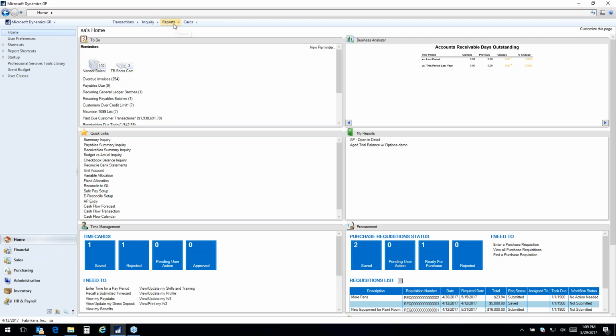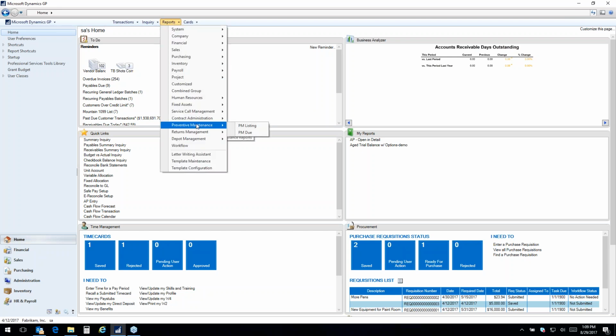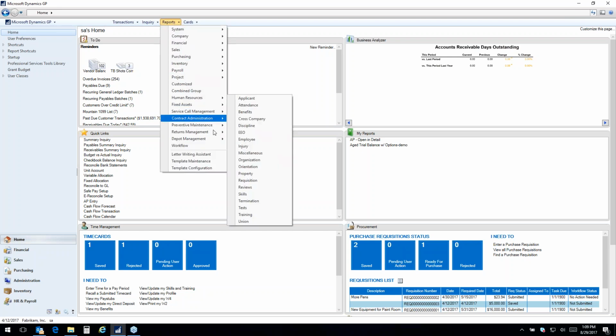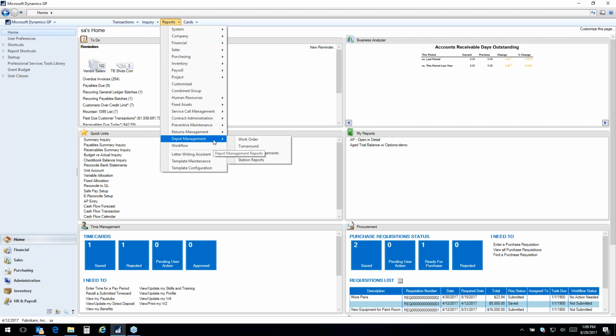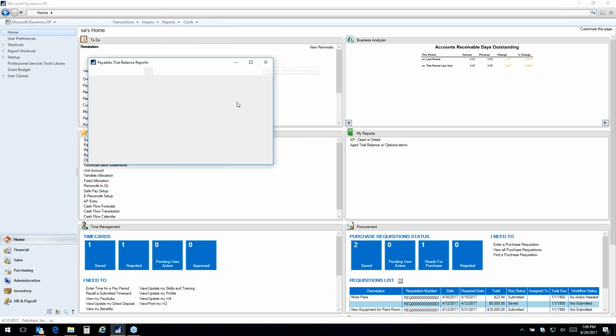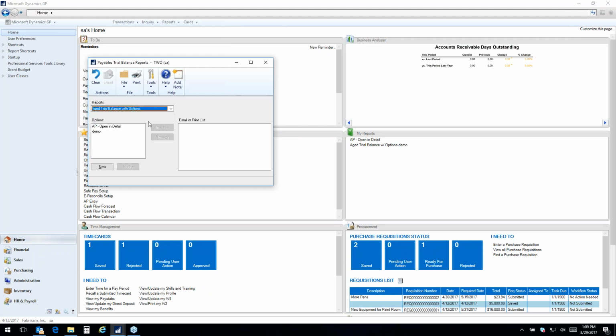And of course, if you do print one of the 12 or 1,500 reports, depending on the modules you have turned on here, if you do print those on occasion or with some regularity, you can pull those onto your home page like I have. So instead of navigating a menu and trying to figure out, where was that report? And, oh yeah, here it is.